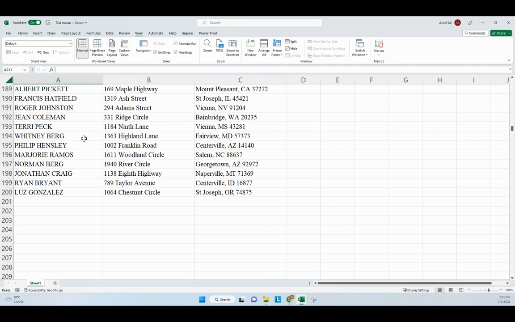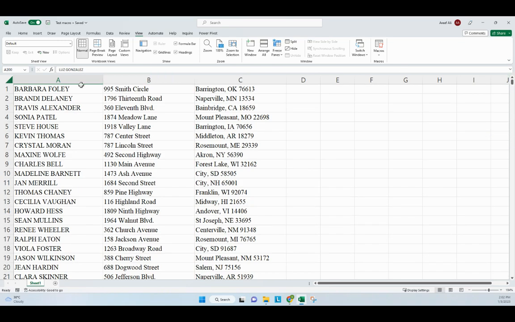So I just pressed escape to stop the routine because it ran through all the records, and you will see that we now have a full list with the name, address 1 and address 2 in that tabular form, one record per row. So that's how we would do it, guys.